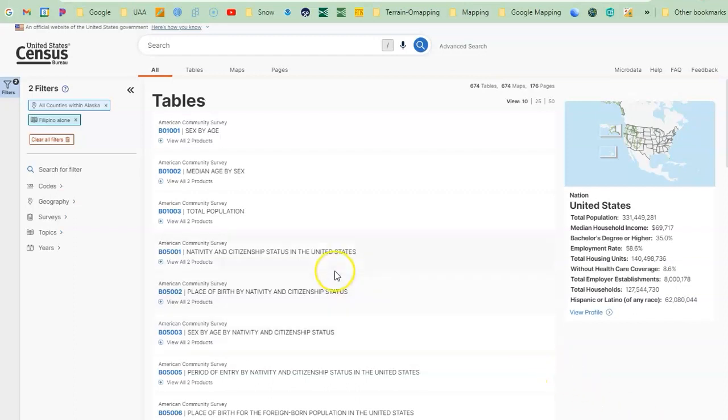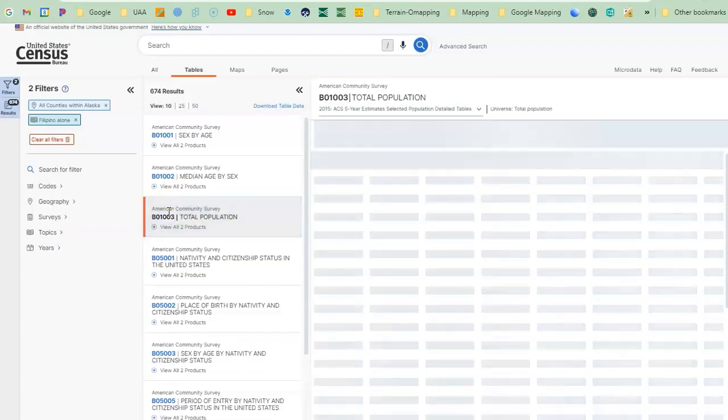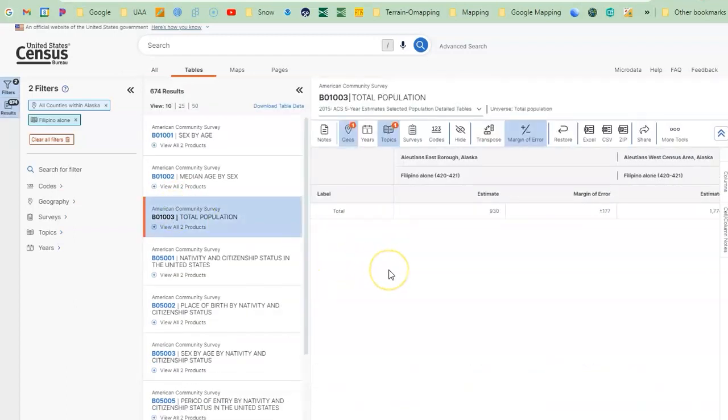They appear to mostly be American Community Survey. And so I'm going to click on the total population because I don't want it broken down by age and sex right now. Once I've done that, it should appear, and you can see that it has. It shows the Filipino population for the Aleutians East, the Aleutians West, but I can't see any more than that.